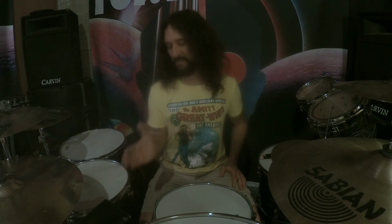So those are the main parts for the song Don't Panic from Clone of the Universe, and it's a lot of fun to play that song, and a lot of fun to record it and try to get it just right. In a way, I'm still trying to figure it out and hopefully coming up with variations on it live, because especially that end part lends itself to interpretation nightly. I'm trying to see if I can best it or make it a little bit more interesting, and hopefully still sticking to the structure on that downbeat in there.